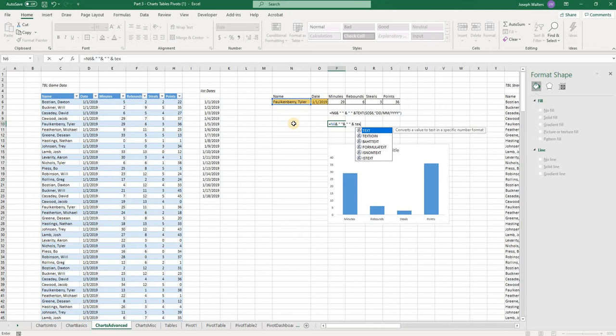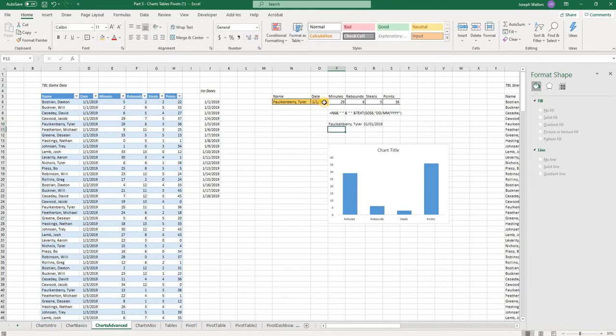So I press TEX, I can double click on that, or I can hit tab. The value I want is the date. And how do I want that formatted? Well, I have to put this in a text format. To do that, I have to put a quotation there, and I want the short date, so I want the day, month, and then the year. Close quotations, close parentheses, and I hit enter, and there I have my title, what I want.